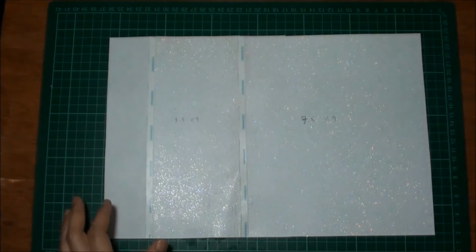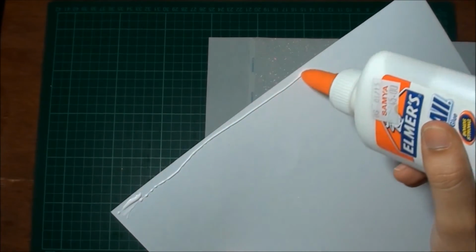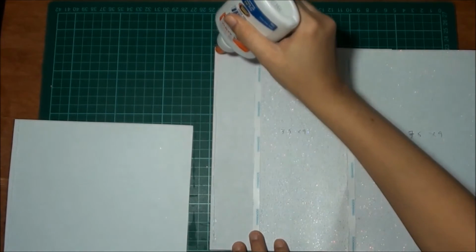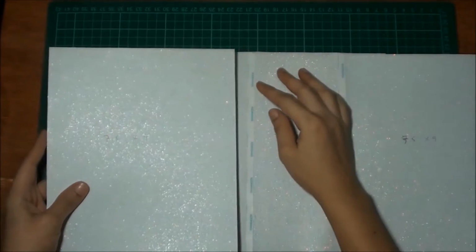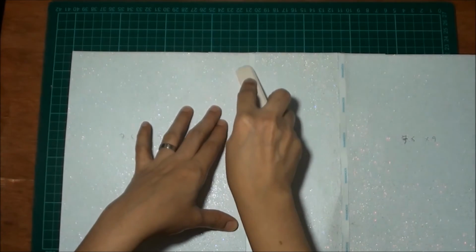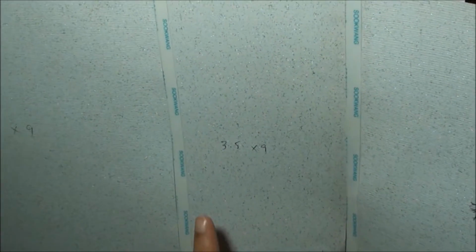Excuse me guys, and now the other piece, we're gonna place our adhesive right here, close to the edge, and then right here, close to the edge, okay guys? Then we're gonna adhere this right there, like so. So we have a piece like this, so we have a 3.5 inches wide spine.